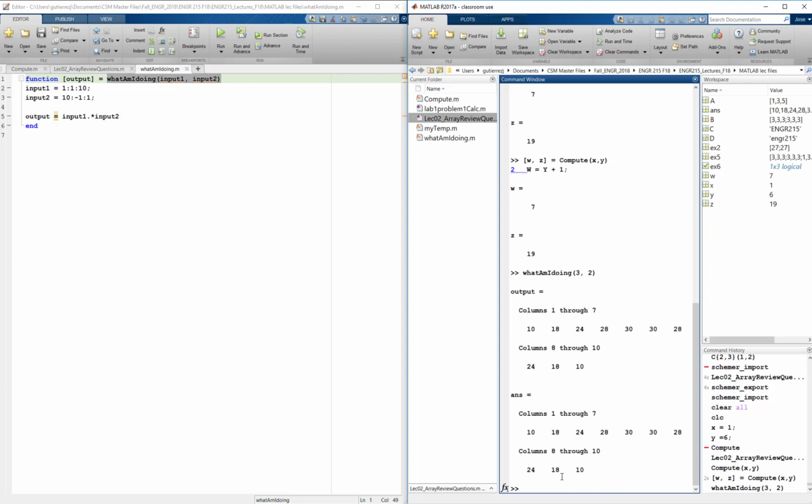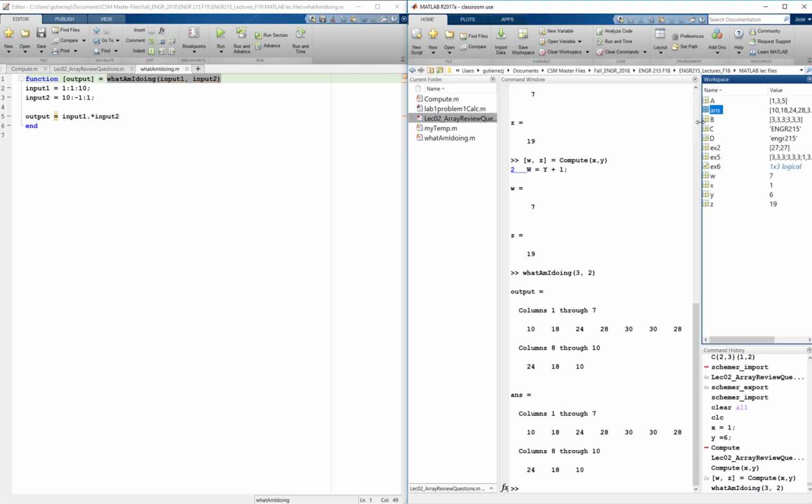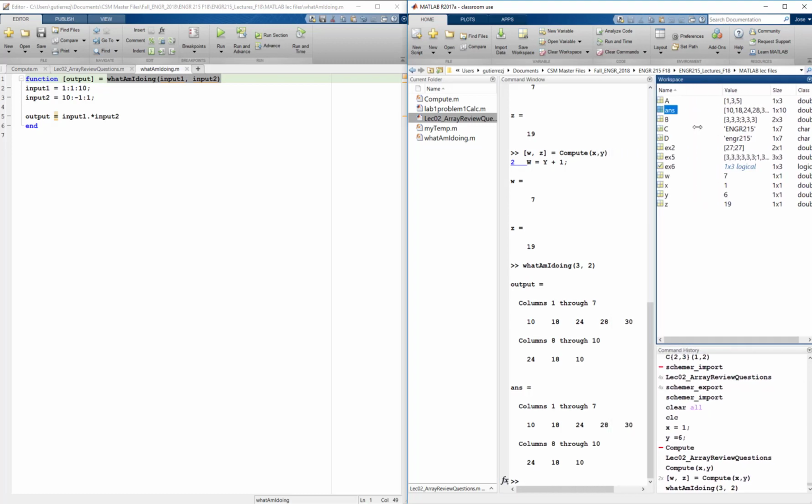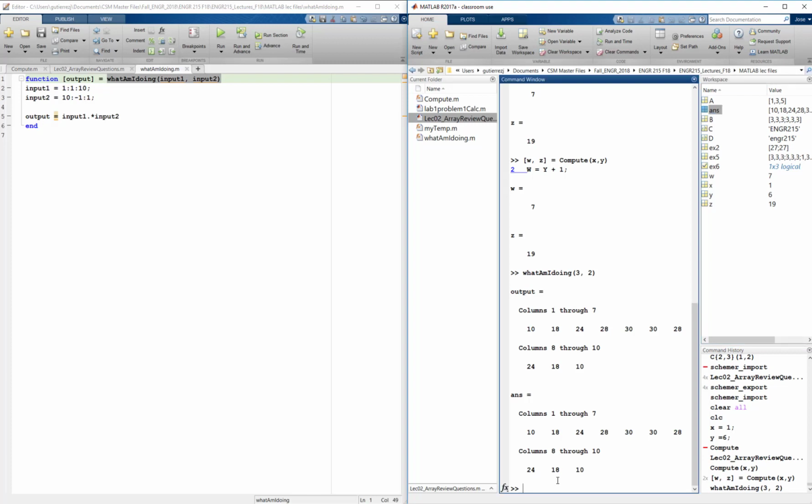So let's run that, oh, that's weird. It gives me a 1 by 10. So what is going on here? So if you want to check that, you can look over there in the workspace.